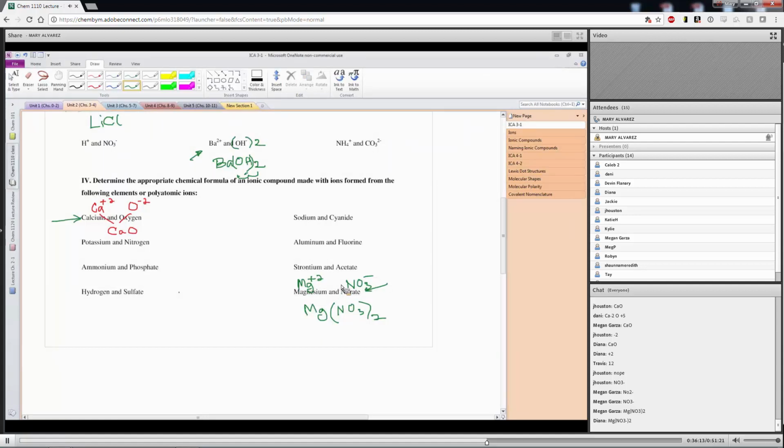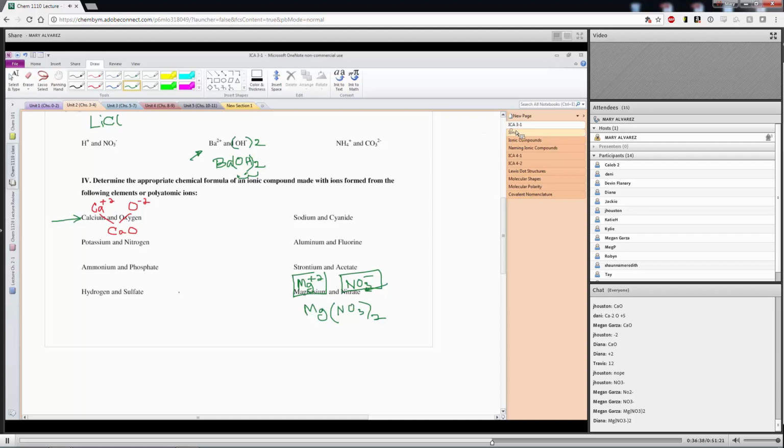And that worked because you knew what the charges on these ions were. You knew either because you were able to look it up in the periodic table, or you knew because you were able to look it up on your table of electronegativity values, or you knew because you memorized them like you will with the table of polyatomic compounds. You will have those memorized before this next exam. So you know those, so it's easy to put this together.